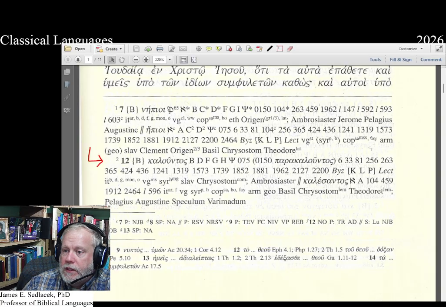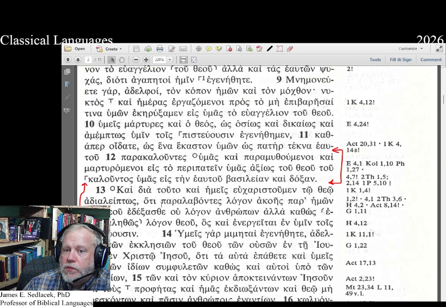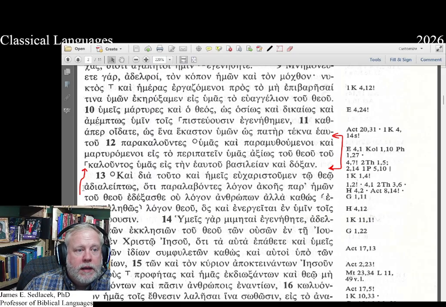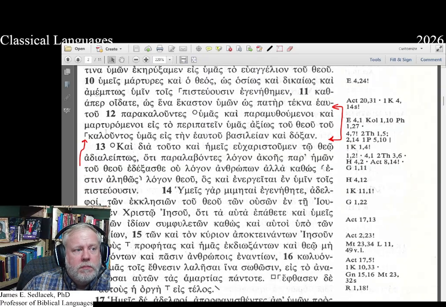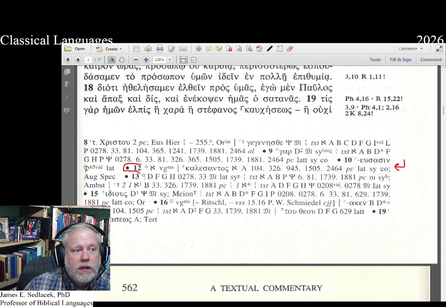All right, scrolling down some more, we come to another edition, verse 12. And notice the little bracket mark up by the red arrow. This is the Nestle line, I think, or this is the UBS, and I've got them switched in my mind. But that little angled bracket is the thing that clues you into the thing below. So depending on which one you're using, you need to know how they each work.